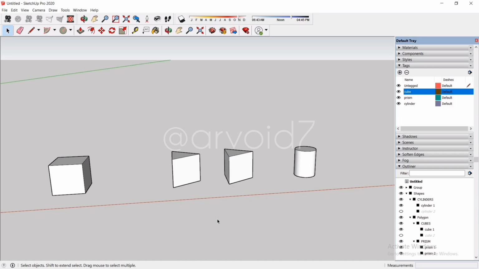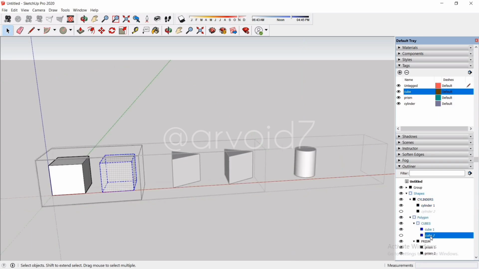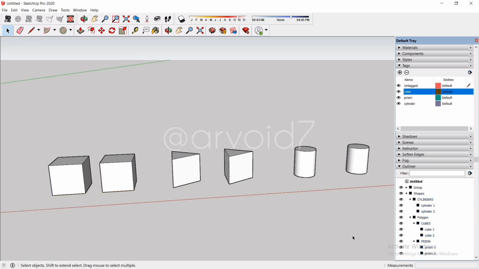So for that, just check out outliner because the hidden entities will be shown in gray. And when we select them, it will show us where they are. Also, you can unhide it by clicking on this eye icon. This seems simple now, but when you are working in a complex model, it will be very helpful.